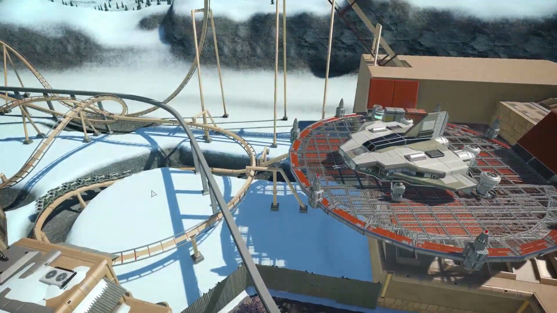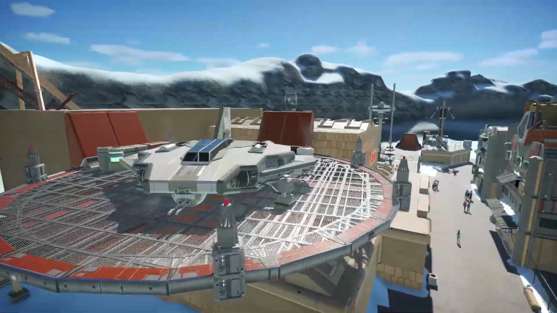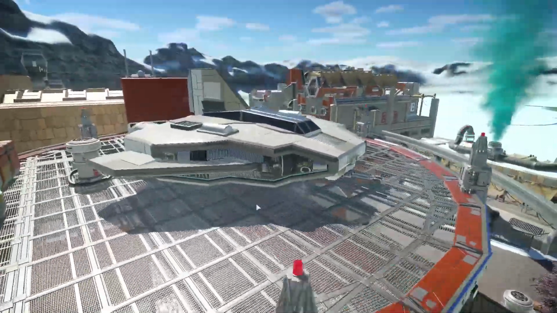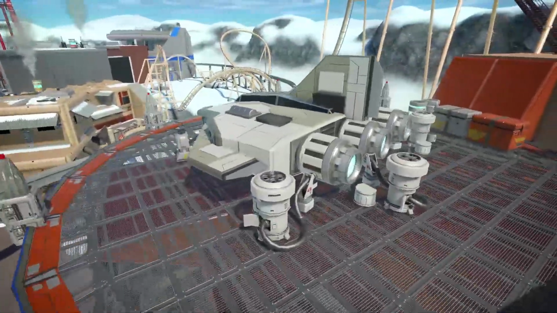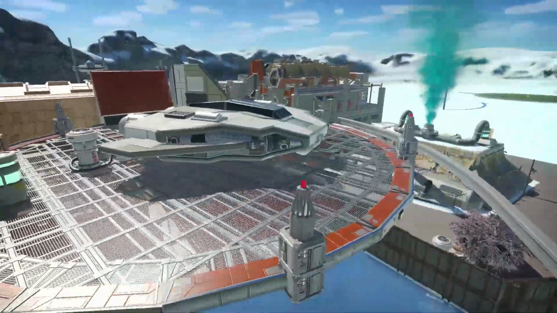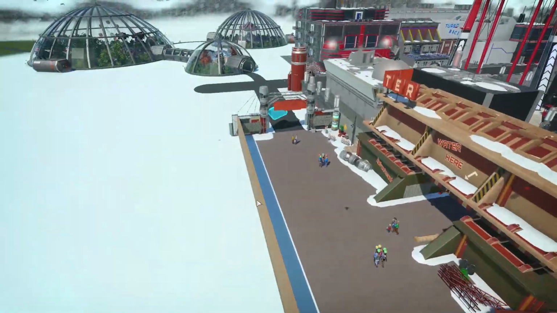We got our Smuggler's Run roller coaster with the really cool landing pad up here with the little spaceship on it. Looks kind of like a little fighter ship. I guess it is a fighter ship because it's got guns on the front. I mean, it could just be there for defense. Maybe it's some sort of little cargo thing. Who knows? Whatever your imagination wants it to be is what it could be.